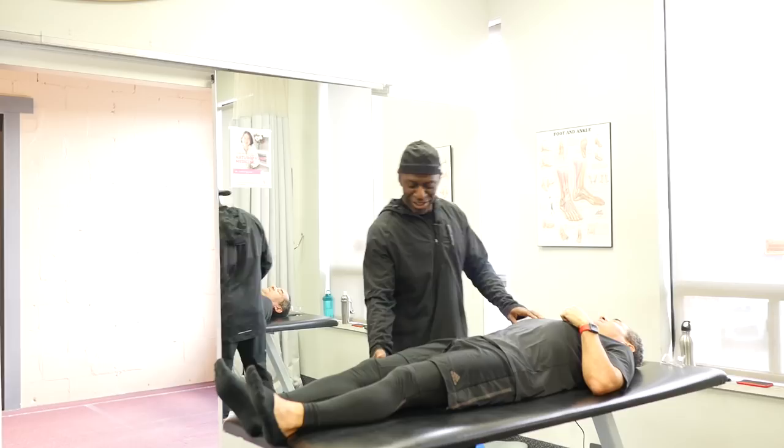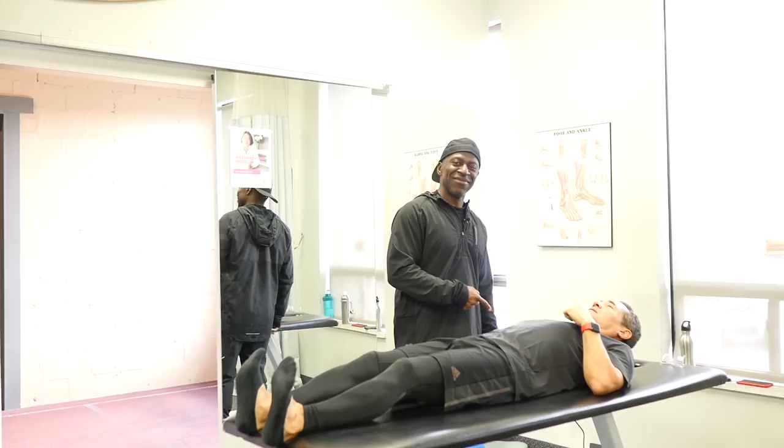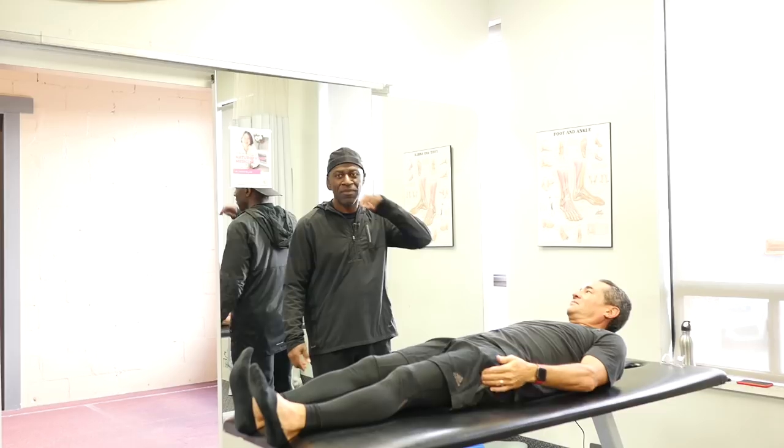I'm not sure whether it's him. Right. But him chopping this and then rubbing it wakes it up? Yeah. How about the back one? Same thing? Wakes up the back? Yeah. So last one I'm going to do, just going to do your calves.